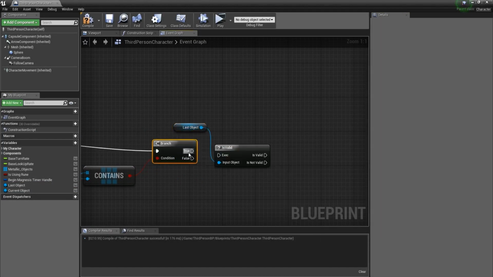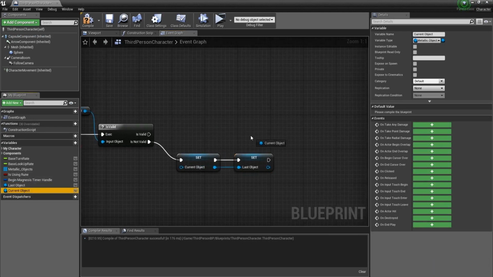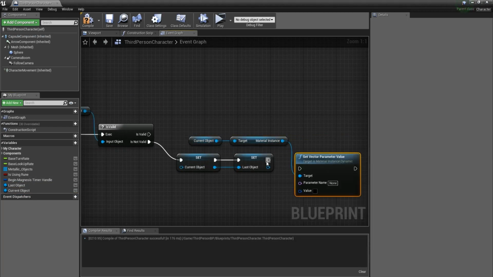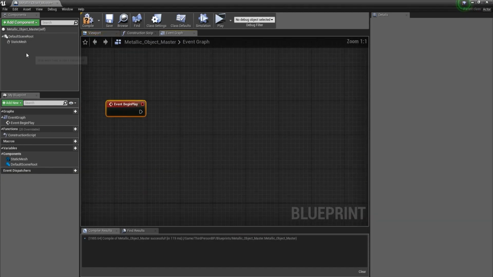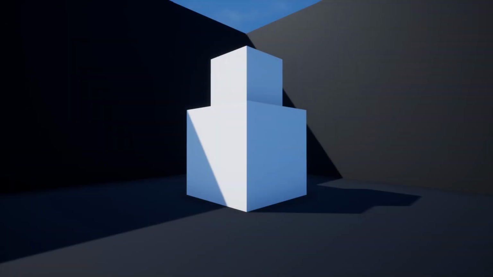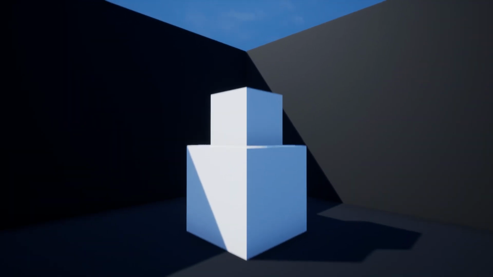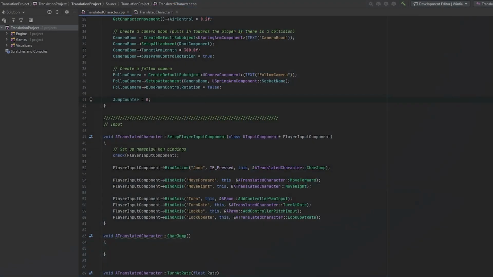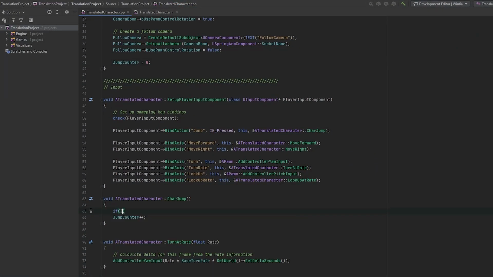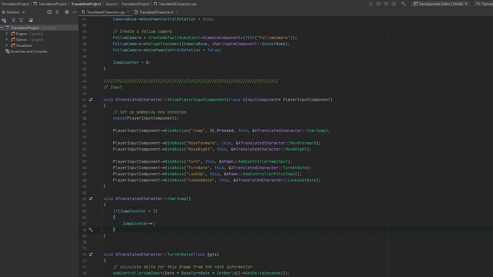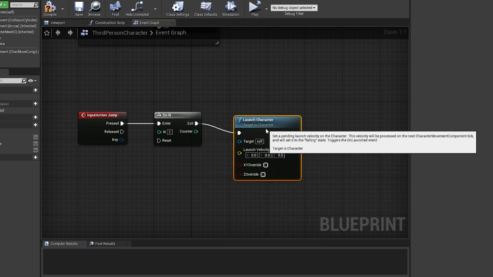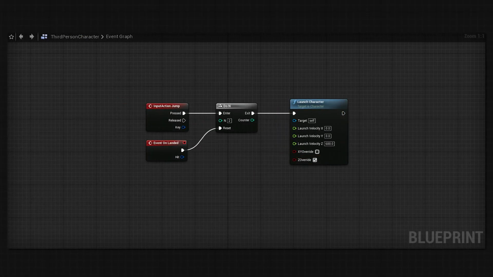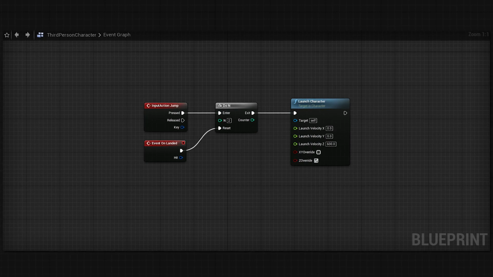Let's get started. First, we will work on a one-to-one translation, where there is no need to adapt the code and which is only a matter of knowing the corresponding functions in the C++ API. So let's start off simple and take a basic double jumping system as the first example, and go through the whole process of translating it into C++. This tutorial isn't about writing code along with me, but instead it's about understanding patterns of translation. However, if you want to follow along, here is the blueprint code.